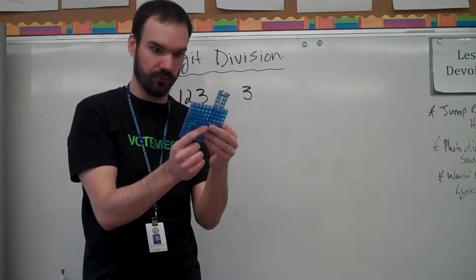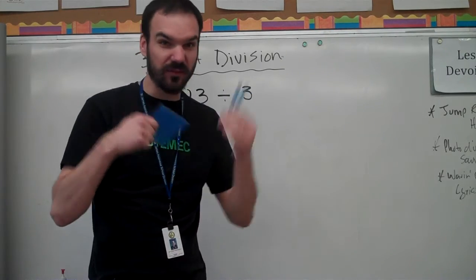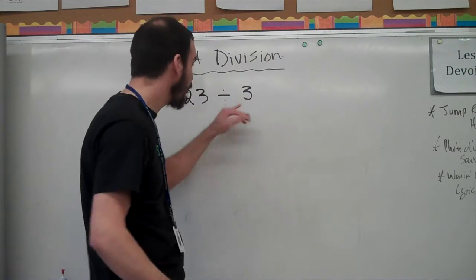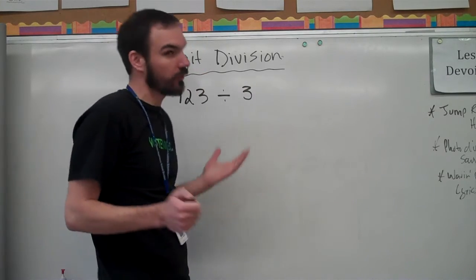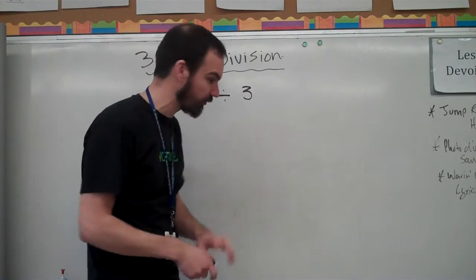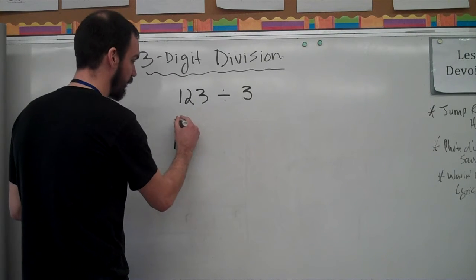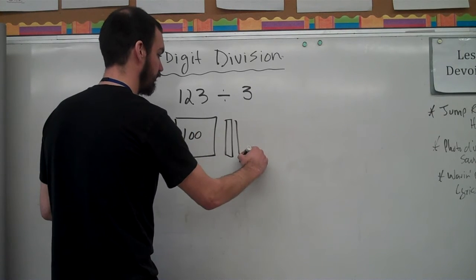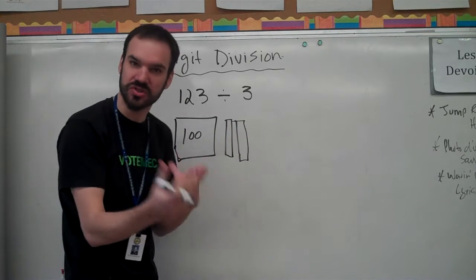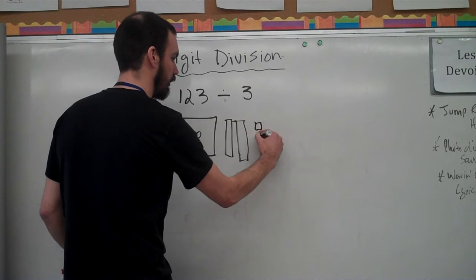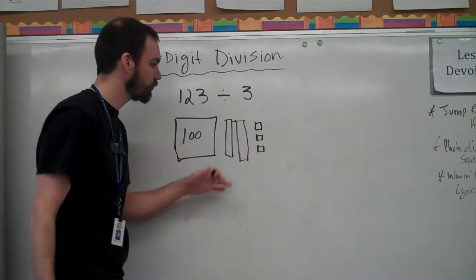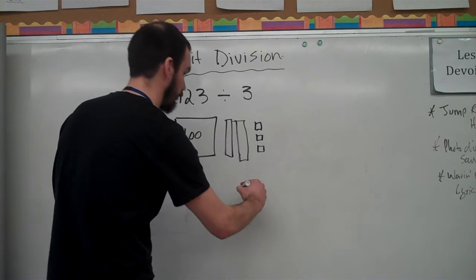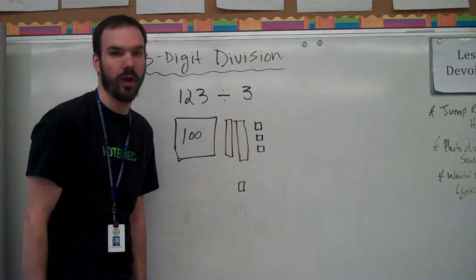And this is great because the kids can go, yes, I have 123, and it's concrete. They can smell it, they can touch it, they can understand that. Now, how do I split this up? How do I put it into three equal groups? Will there be a remainder? That'll be next lesson. So let's say this is my base 10 block, this is my 100, and then I have my two tens represented by 20. This is awesome because it teaches kids place value. And then I have these three guys. Well, if I want to split it up into three groups evenly, I know that each group is going to get one of the ones. So let's put it here, each group is going to get a one.